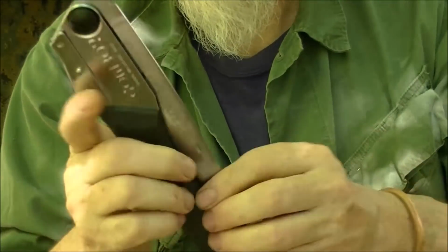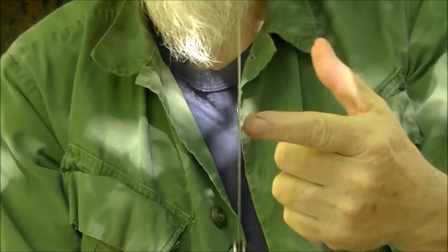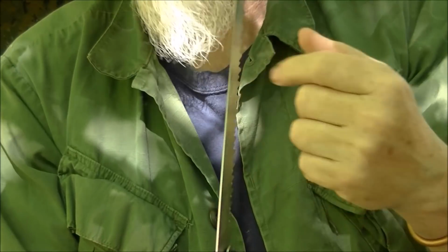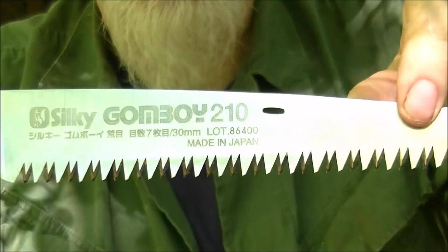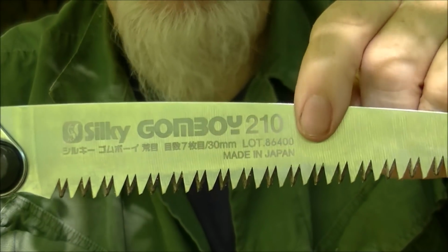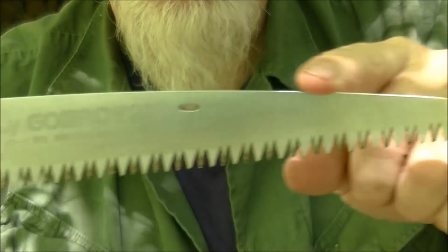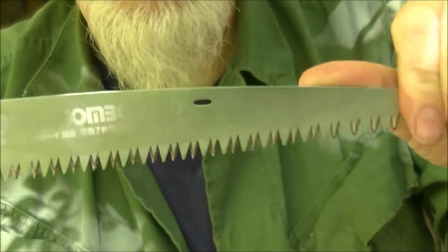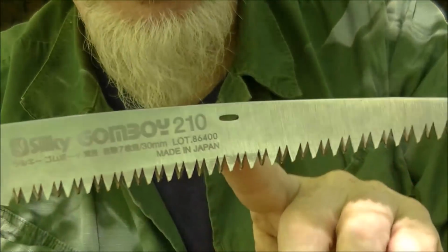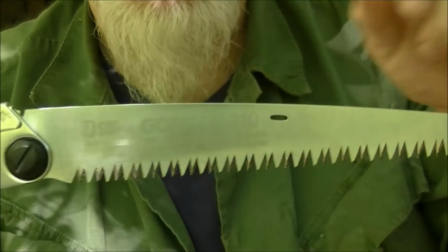The blade on it is thinner than the Bahco's, and it has a replacement blade, same as the Bahco. It is spring steel, but it is thinner. One of the common concerns I hear about this is that the blades break, especially when you notice it has a hole in it. I'm sure somebody out there is going to tell me exactly what that hole is for. I'm figuring it's for hanging it up or something. But there's a relief hole in the blade, and usually holes mean weakness as far as flexing, thinning it down right there. When I see pictures of them broken, it's somewhere right in here.